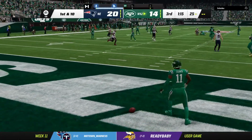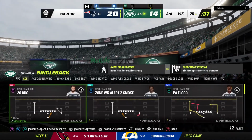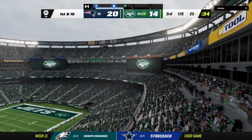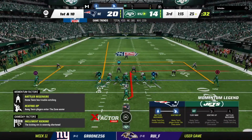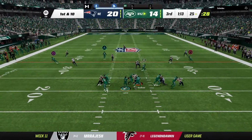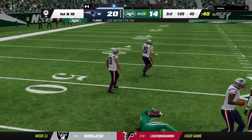And they'll put up the stop sign there as his guys will get it at the 25. Jets offense coming up now to start their next drive. As this offense takes the field, remember last drive they were moving the football, but then they threw that costly interception, so we'll see if they can right the ship here on this drive.